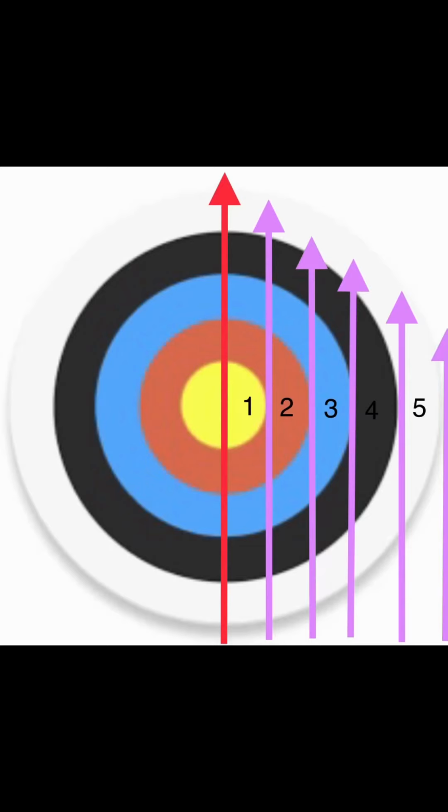Alright guys, tip number 1 here. Here's a breakdown of your target at any size. This picture basically symbolizes the red arrow being your ball guideline and the purple arrows being the line that you would have to adjust to per 1 ring, 2 ring, 3 ring, 4 ring, 5 ring. So from the red arrow to the edge of the yellow ring would be 1.0 wind adjustment.